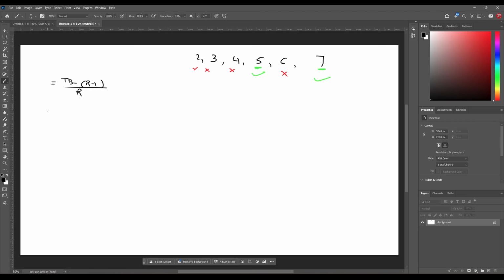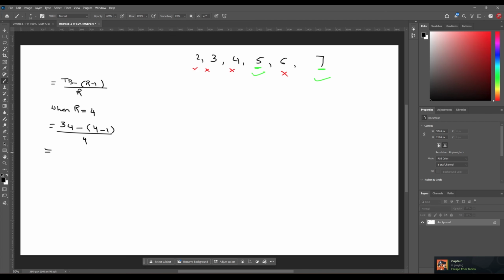So first of all, when R is equal to 4, total baselines it was 34. How many rows are we taking? 4 minus 1, and R is equal to again 4, right?